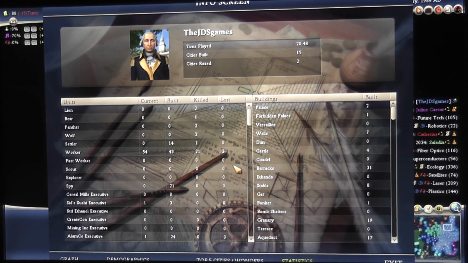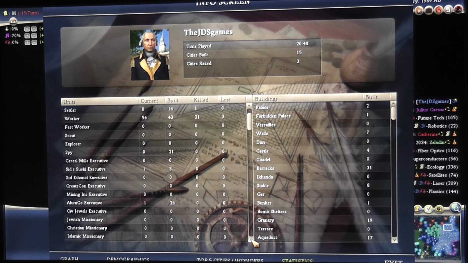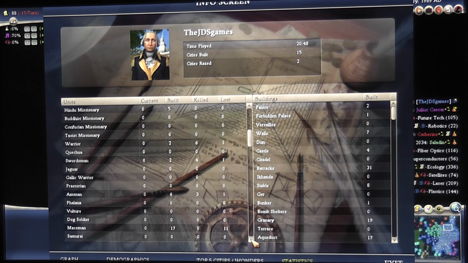Now this should be quite interesting. 2 lions, 1 bear. Like in the last game I played last night, as France, I killed like 90 of a bunch. I killed 100 infantry. I killed like 100 of so many different types. I don't think it will be quite that extreme this time.